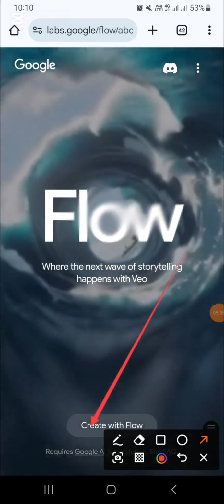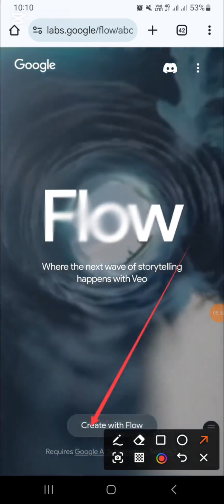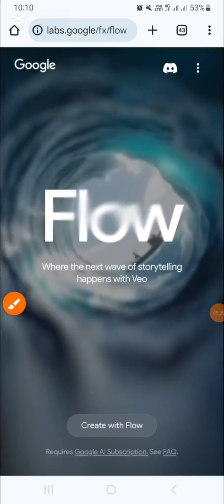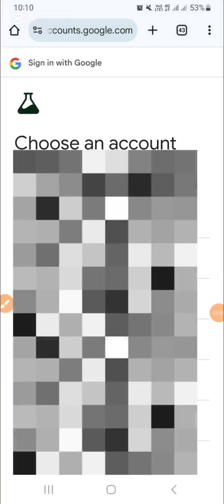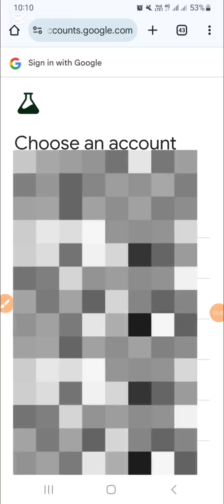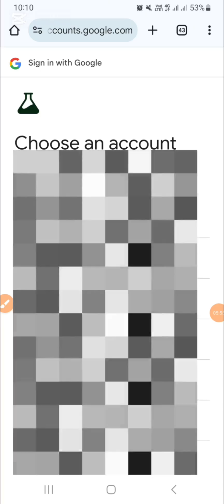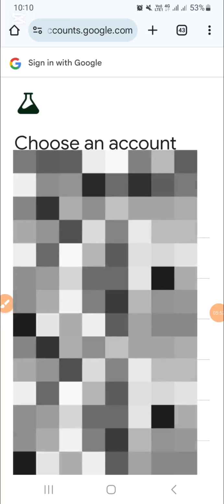Can you see that? Create with what? Flow. Then when I click on create with flow, let's see where it's taking us to. This is where it's taking us to. Then from here, you select the Gmail account that you have been using so far. I guess you understand that. Don't change it. So let me select the one I've been using all this while.